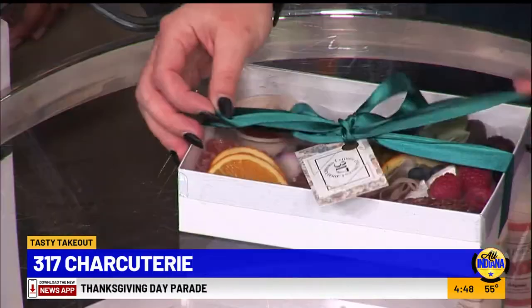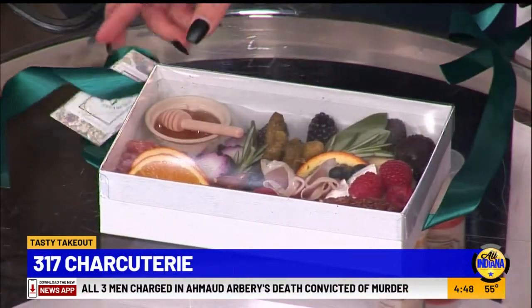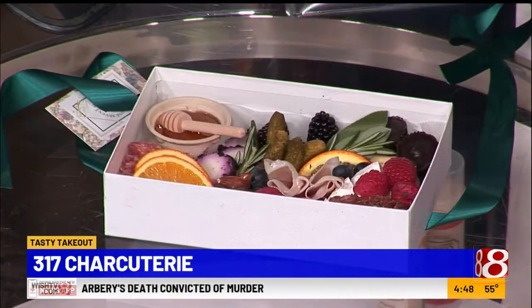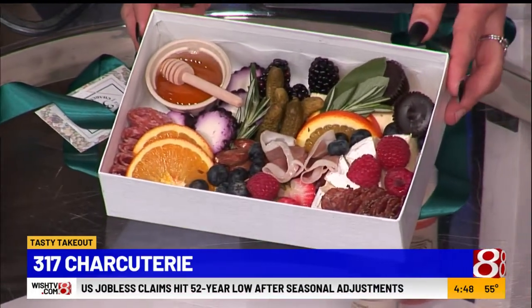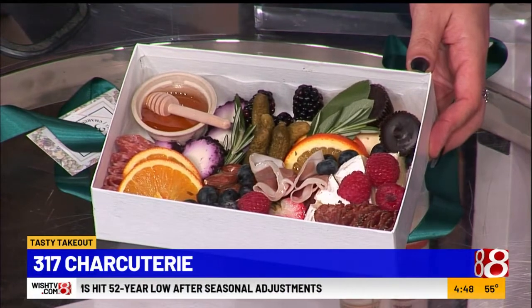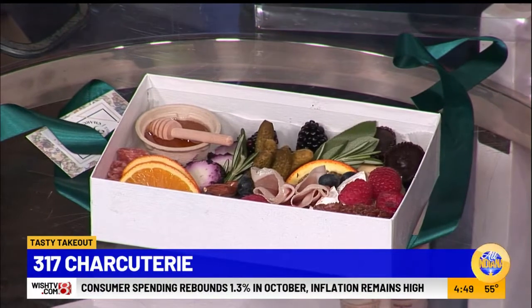Let's open up the present and see what you have for us. How long does it take you to make these? It kind of depends — if everything's cut and prepped, this one might take me like 20 to 30 minutes. That looks beautiful — it's permeating. This is like an art. I'm smelling, and I'm liking what I'm smelling right now.